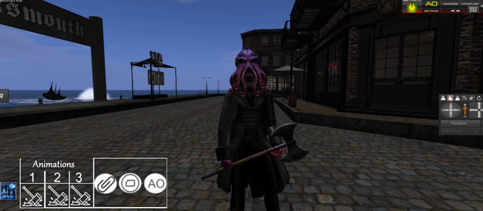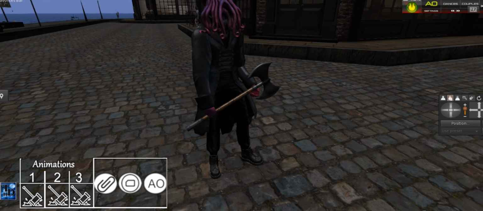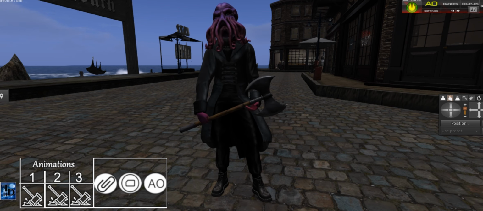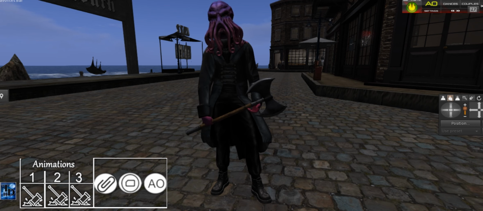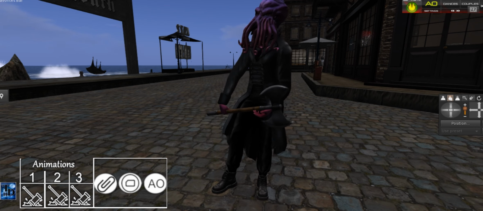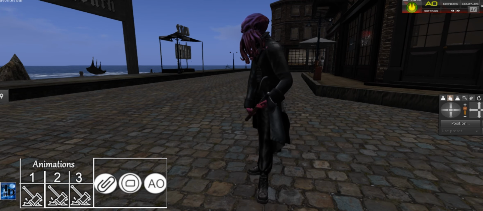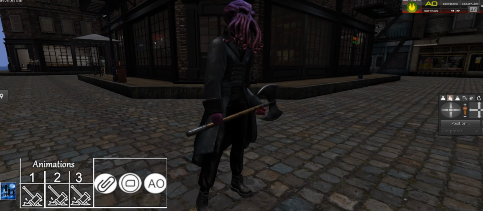Okay, Dark Hand here. The way this works is the axe is movable. So you have three animations. These are bento holds. Now you can see I have my Vista AO on. And this axe is compatible with AOs because it only affects a couple of the joints. So we'll go through them.